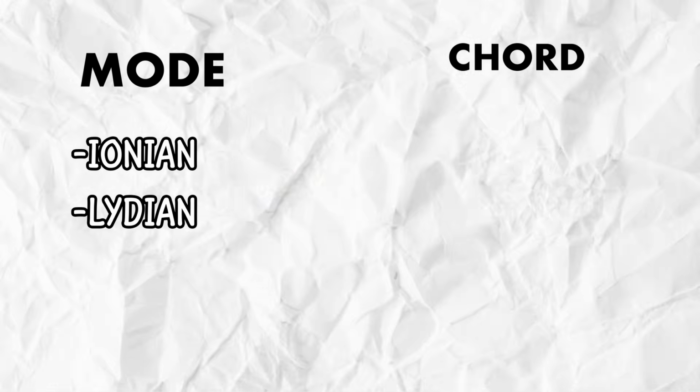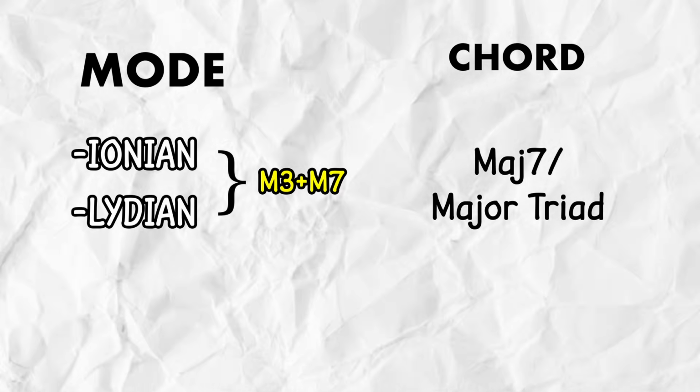And of course, there are other kinds. There are the minor major 7s, there are the augmented, there are the diminished 7 chords. So there are other kinds of chords we're going to be dealing with. But those 4 are going to be the overwhelming majority of chords that we find in music. If you remember those 4 chords, we can start now to connect a kind of mode with a kind of chord. So for example, there are 2 major 7 modes, meaning modes that have the major 7.